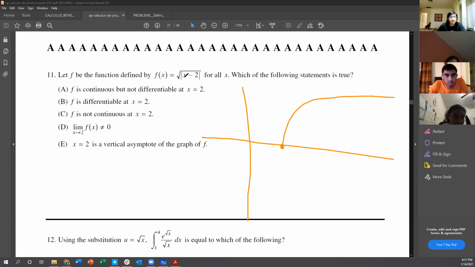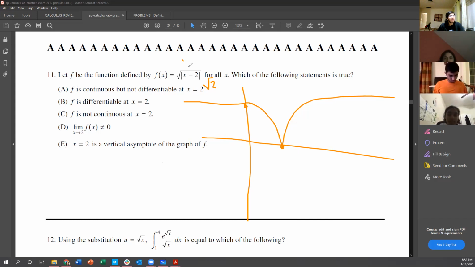But if I were to plug in something like 0 here, x equals 0, 0 minus 2 is negative 2. Its absolute value is positive 2. And the square root of 2 is just square root of 2, which would probably look something like this. So I can think, because it's a square root, essentially it'll still be something like that.